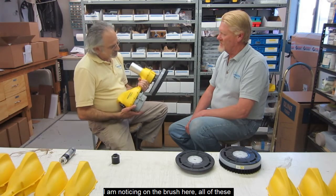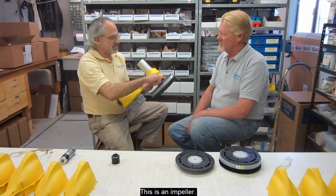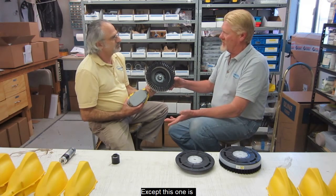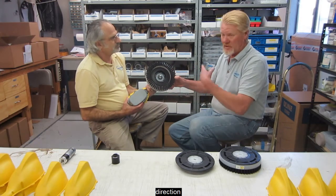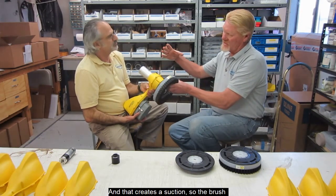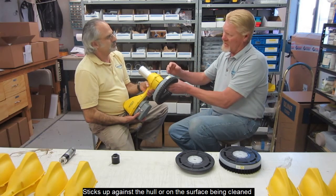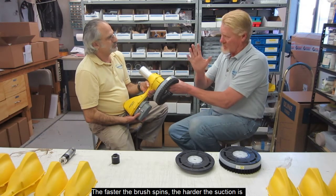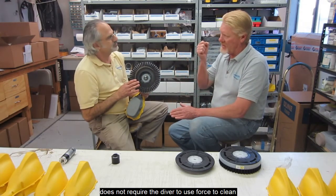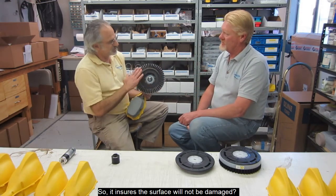I'm noticing on the brush here, it has all these little slats. What's that for? That's an impeller — basically like a centrifugal pump, the same as your water pump in your car, except this one is unique in that it works in both directions, left hand and right hand. Most centrifugal pumps only turn one direction. This sucks water in through here, pushes it out of the slots in the top of the brush, and that creates a suction that pulls the brush against the hull. The faster you turn it, the harder it pulls against the hull. It provides regulated pressure so you're not removing excess paint, and the diver does not have to push the machine against the hull. When you use the right rotation and the right type of brush — and we have many different styles of brushes — the diver can make an educated decision as to whether or not he's going to be damaging the particular type of paint he's working on.